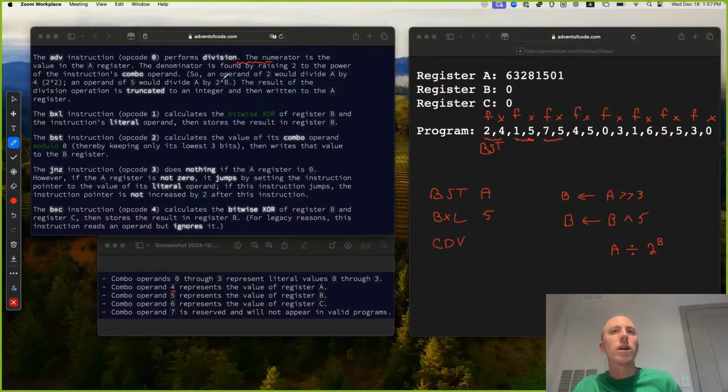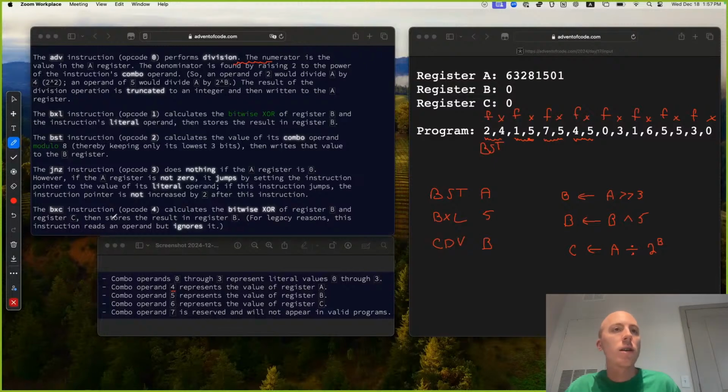Yeah. 5 is 2 to the B. Okay. Written to the A, but it actually goes into C. CDV, I guess, of like B. Yeah. Okay. All right. Let's keep rolling.